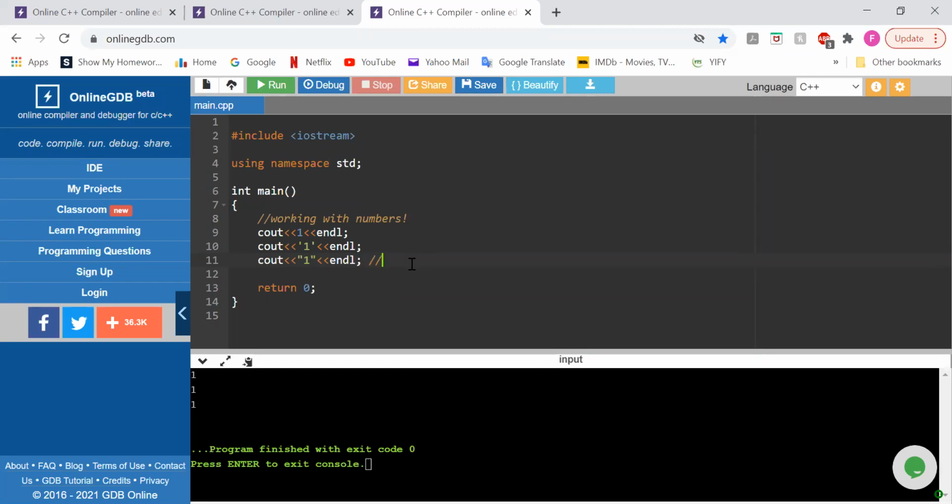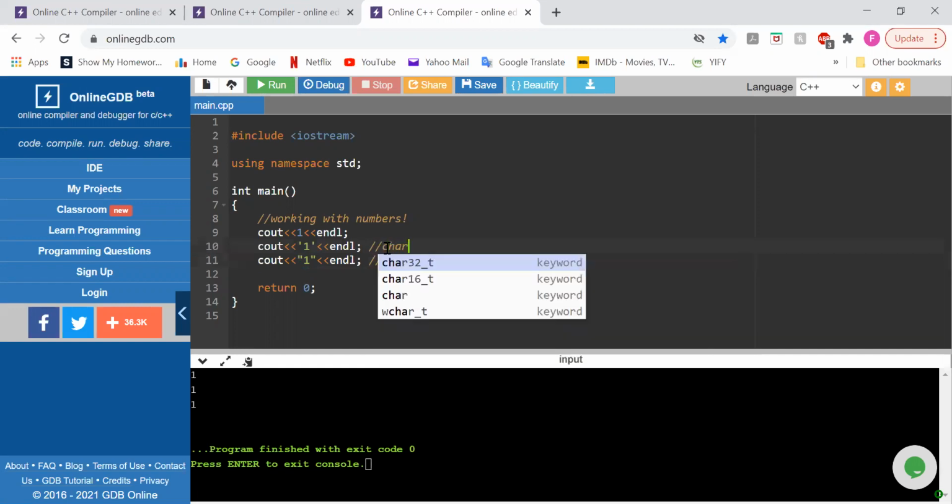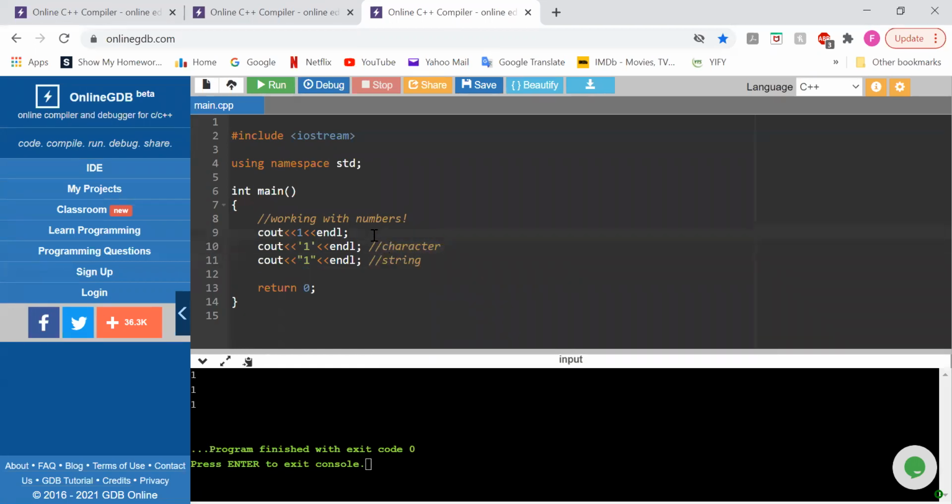Absolutely. So there's just one thing. Emily, would you like to? Yeah. I was just gonna say that the one in the middle is a character. Absolutely, yes. So the last one is a string, 100%, because as we mentioned, in order for one to be a string, we need to use 2 quotation marks. And the second one is going to be a character. And the first one, what is the first one?